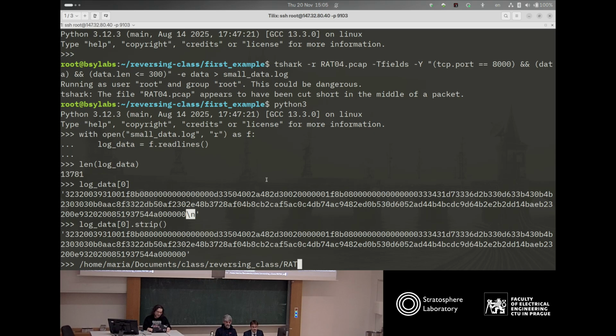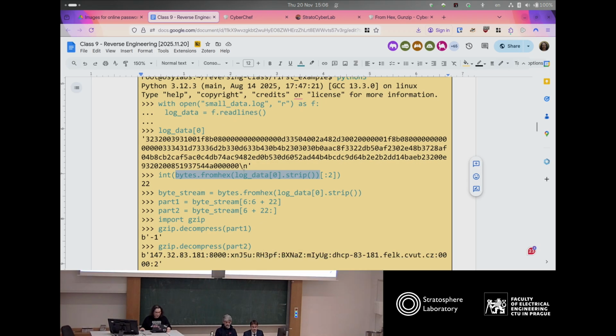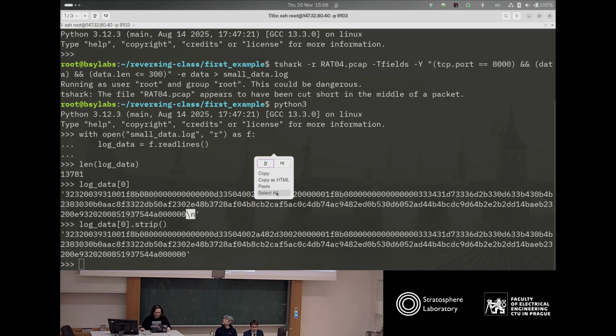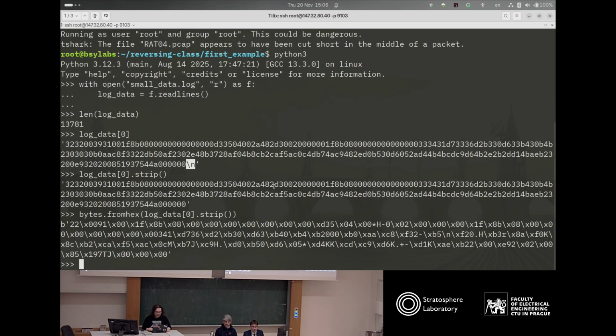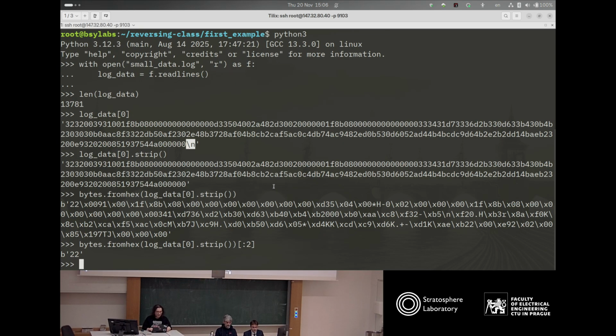Oh, not this, not this. Copying and pasting is hard. So this is the byte value, and if we take the first 2 bytes, we get 22.